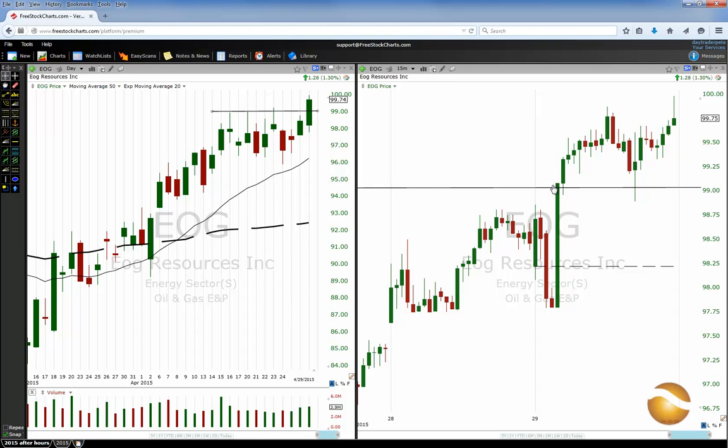Ended up getting above 99, closing here in the 15, getting a second candle that closes above there, and it follows through. And then you get the mess from the FOMC in the afternoon. But really, really good setup there. It was very important to set your price targets of when you want to get involved.